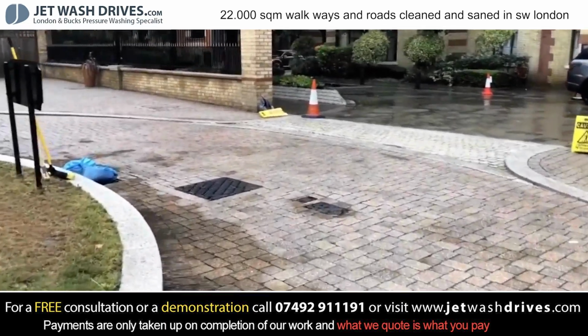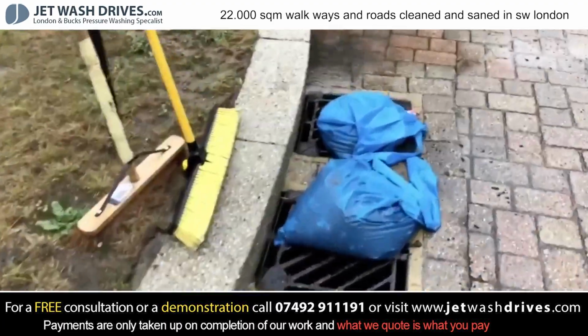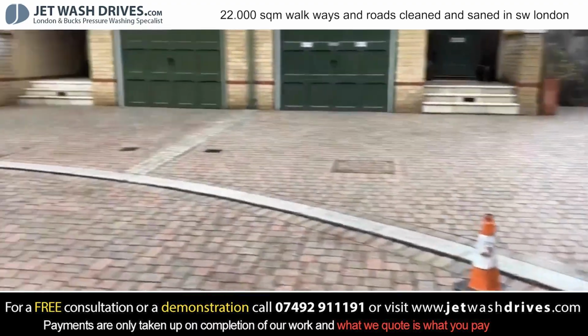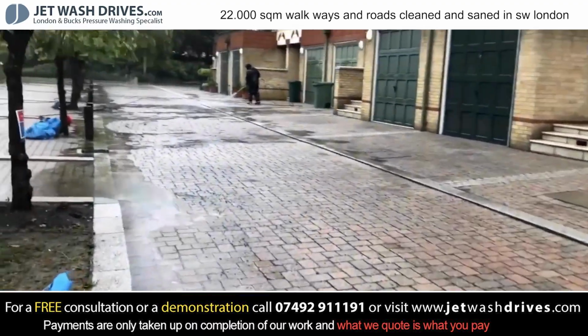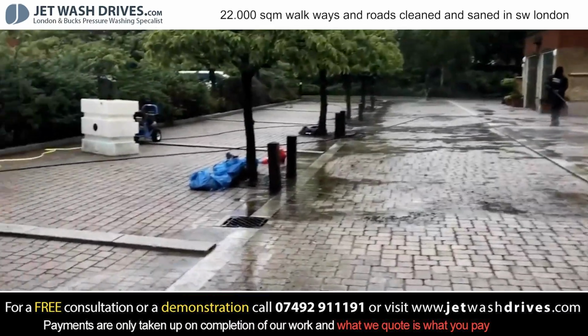Almost, we're just going to rinse down. So you can see we've got mud in the bags to keep it out of the drain. All the weeds are gone. And the guys are just rinsing down, getting rid of the last bits of sediment.